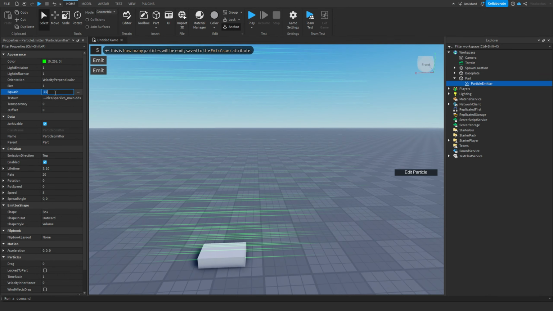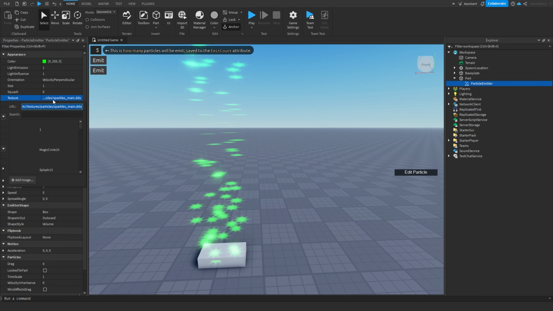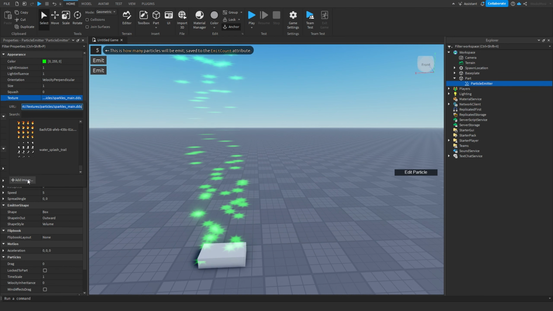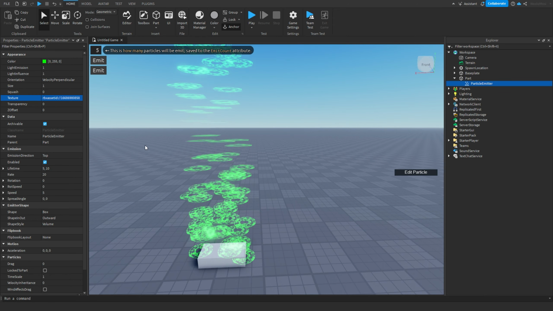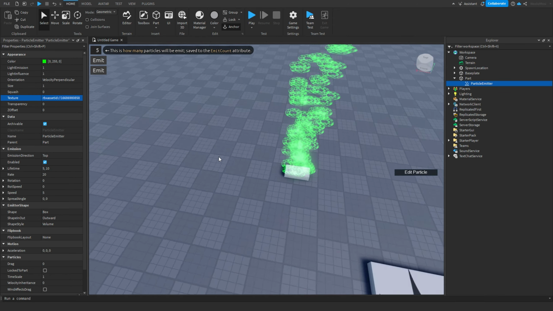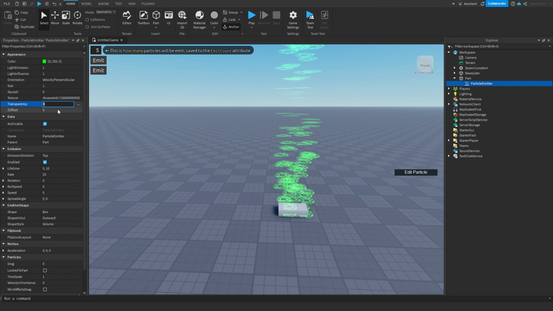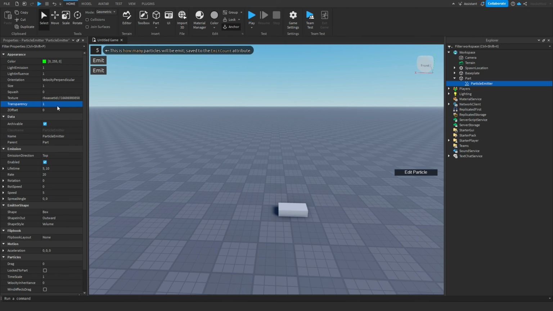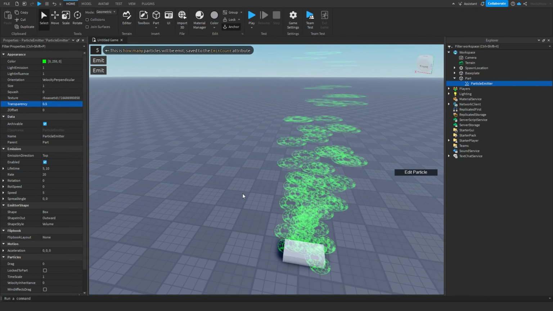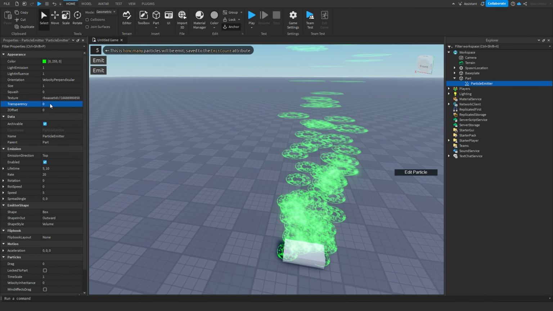Alright. Next is texture. Texture is basically just the decal or the type you could add or use. Well, particles will be provided for the course, so you don't have to worry about that. Transparency is kind of explanatory. You put it to one, it disappears. You could put it in between to get it a little part transparent. That's just what transparency is.